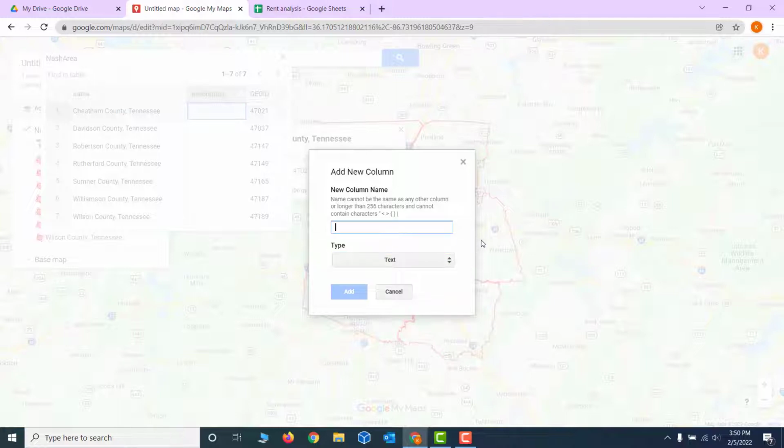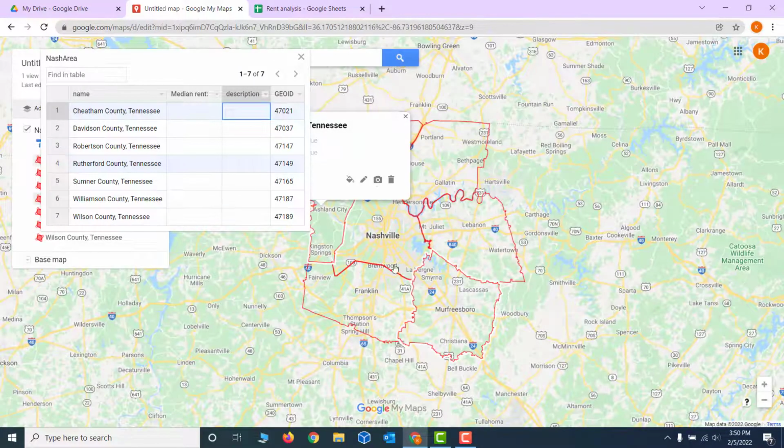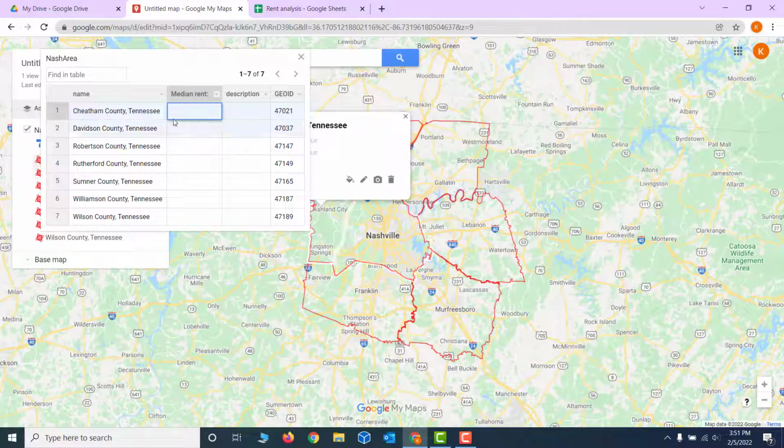We do need to give the column a name, so let's call it median rent. And stick a little colon and a space after it. That'll make it look a little bit nicer in the detail window. So median rent, a colon and a space, text, not numeric. We'll fiddle with a numeric version of this later, and I'll show you the advantages of doing that. But click Add, and now we have this median rent column in the data table. And guess what's next? Yes, you can type or copy and paste, if you like, the median rents in here.